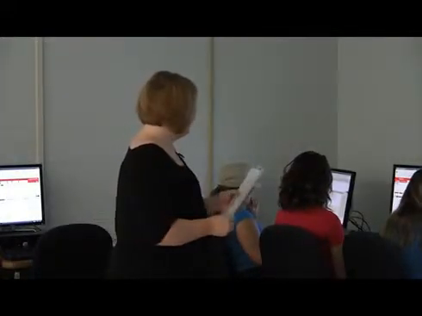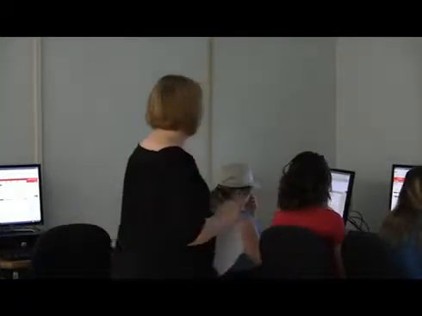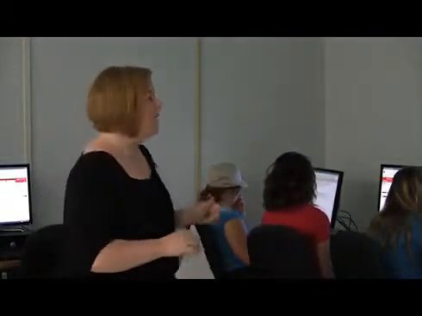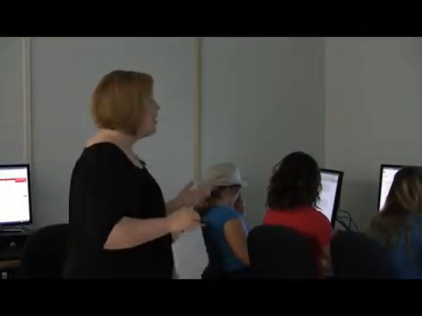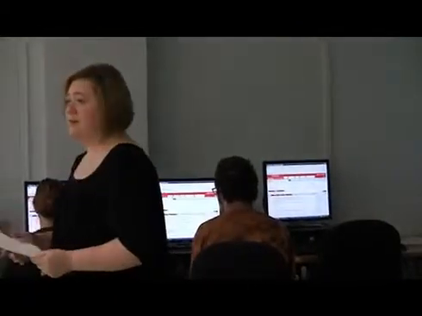Jamie, where's Jamie? Hey Jamie, can you tell me what the green check marks mean? Available. Means those items are available. So if a green check mark means it's available, what would a red X mean? It's not available. So make sure that you look at that when you're searching for items that you can check out of our library. If you're looking for an item that's not available, you'll have a red X there. So don't sort of waste your time looking for something that's not even there and available for you to check out.